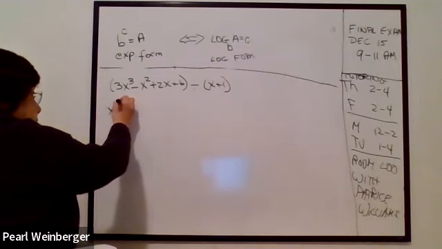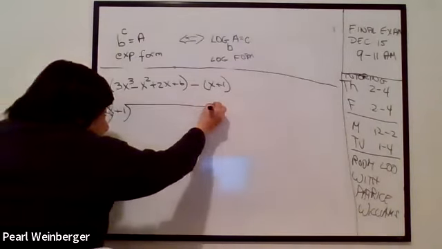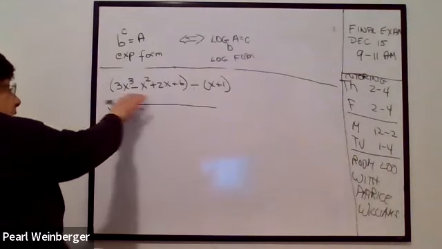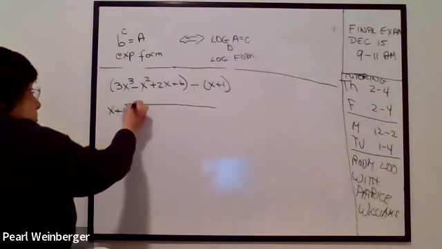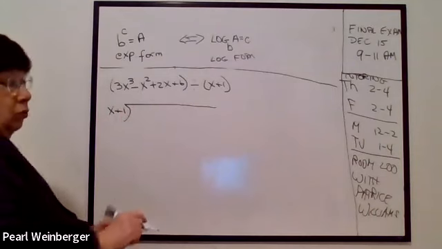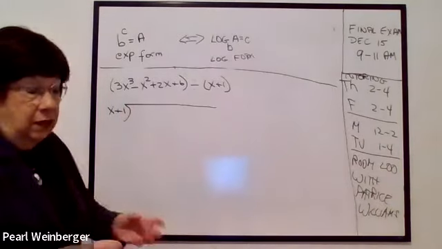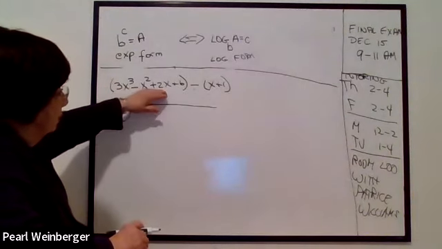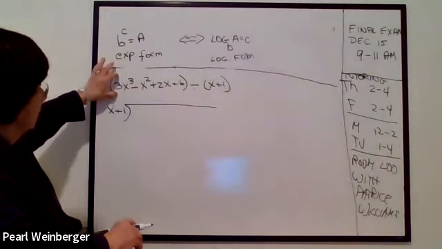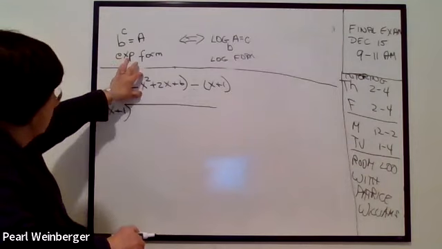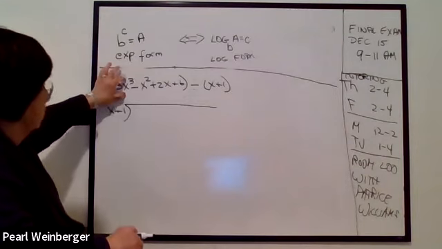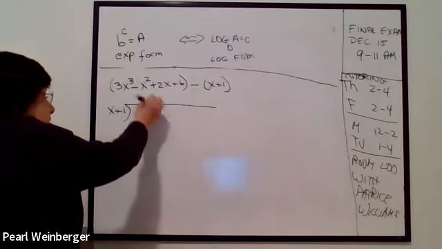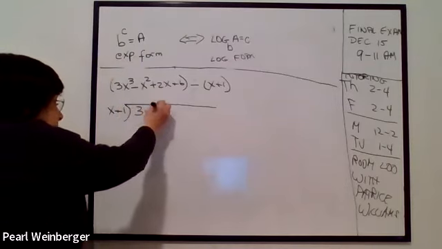The x plus 1 will go on the outside. That's what's called the divisor. The polynomial is called the dividend. That's what we're dividing into. We have to make sure it's in descending order, which means the highest power term first, which is x to the third, that's good. After the x to the third, there has to be an x squared term, which we have.